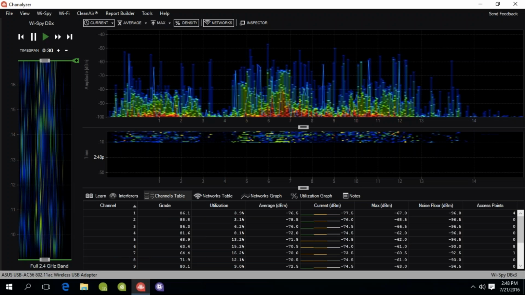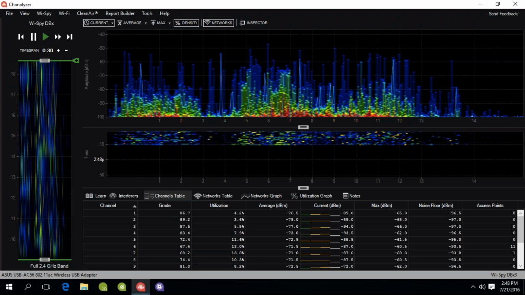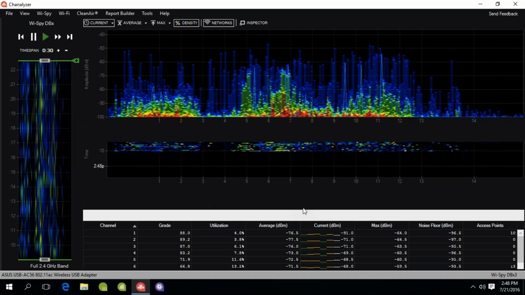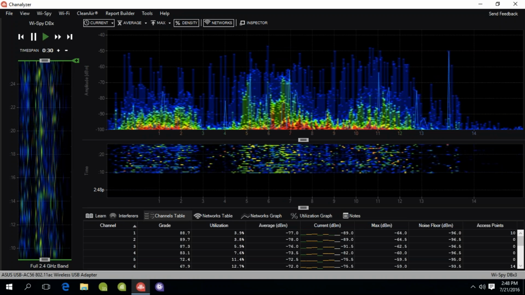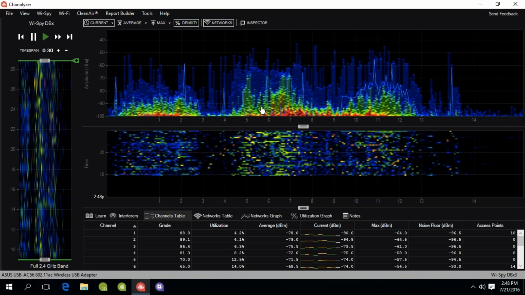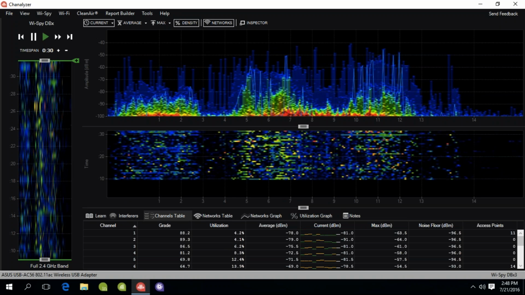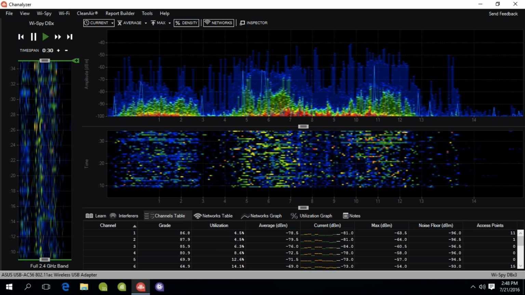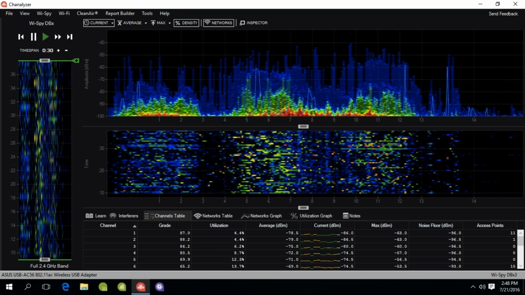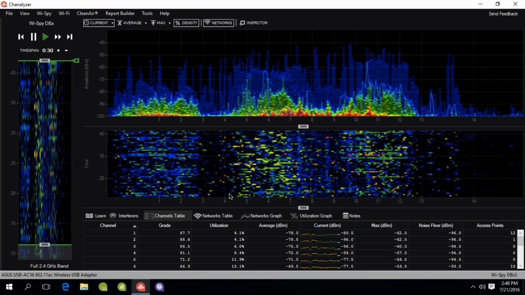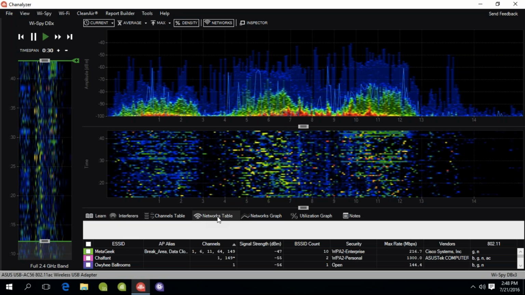Okay, so now we've got Chanalyzer running, and the first thing that you'll notice is that there's a lot more data here. There's a lot more going on. Chanalyzer kind of relies on you understanding the data and knowing what to do with it, but it gives a lot more detail. So this view is probably going to look very, very familiar to you. It's going to look just like that view that we just saw with inSSIDer Office. Remember, this is that view that shows us how often things are talking in the spectrum. So it shows us all of the raw radio frequency activity. Wi-Fi scanning is still here as well.